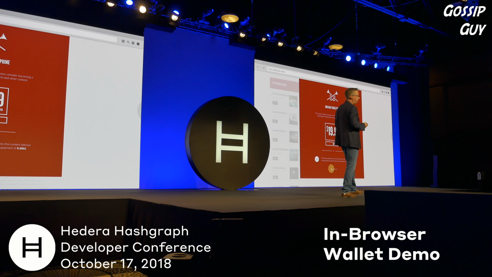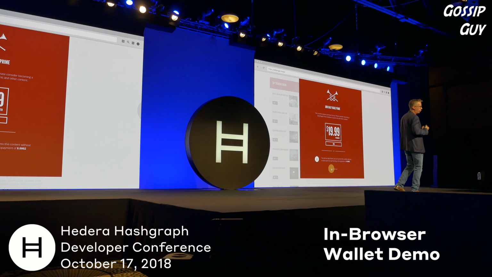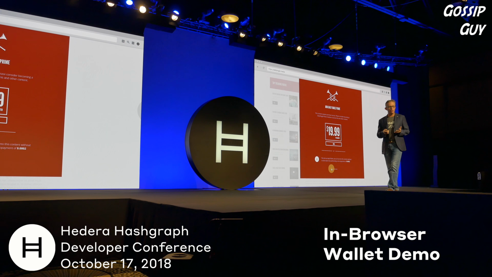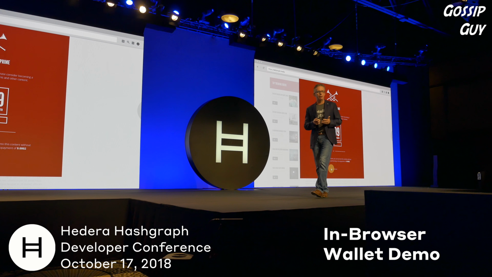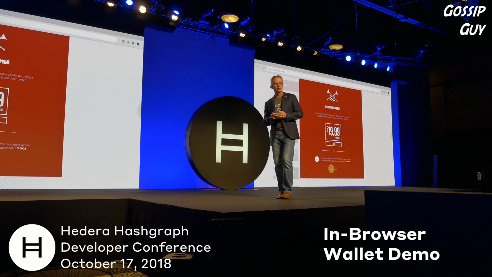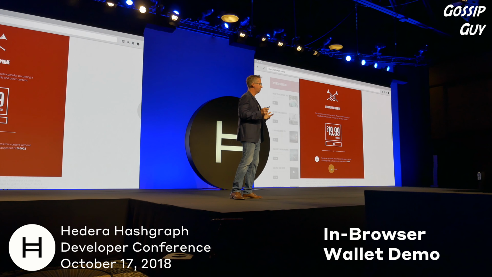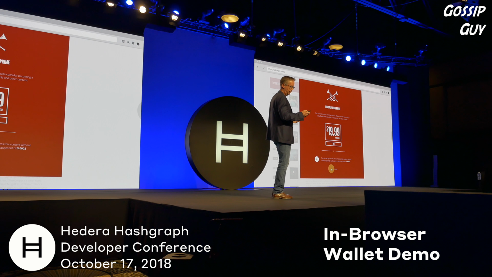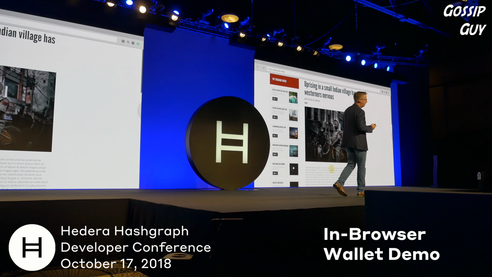Now, rather than signing up for that $19.99 a month thing to read it, guess what? Because I have my Hedera Micropayments Chrome extension installed, and this website supports HBAR, I can approve a one-time payment of 2/100 of a penny just to read this article, and maybe never go back to this website again because I didn't like it. But that's okay. I was okay paying to read it. If we move forward, you can see, I paid, and there it is. I get to read the article now.